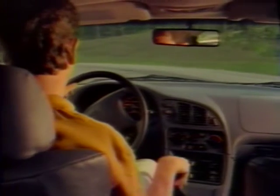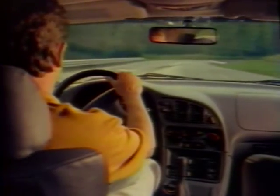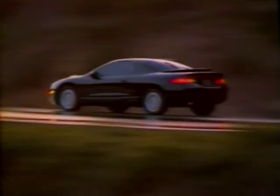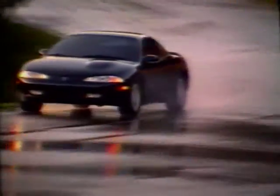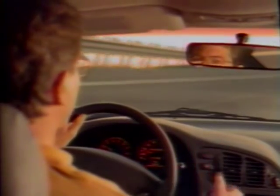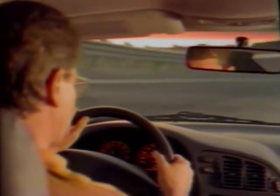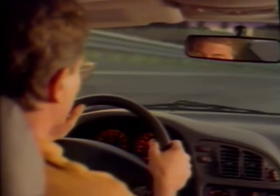On to everybody's favorite — acceleration. Try accelerating three different ways: from a stop, from moderate speed, and on the highway. Squeeze the throttle down smoothly and firmly — don't stomp on it. Does the car have the power to allow you to merge, pass, or pull away from trouble? A word about turbocharging: if you're driving a turbocharged car, the extra power isn't going to be apparent at low revs. You've really got to let the engine rev up to about 2,500 rpm and beyond before you feel the extra boost and the turbo kick in.